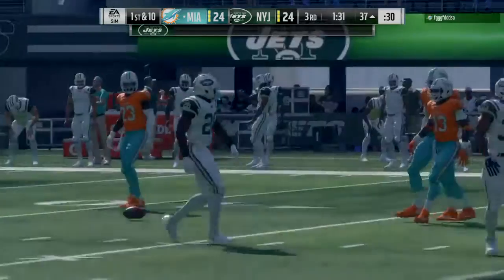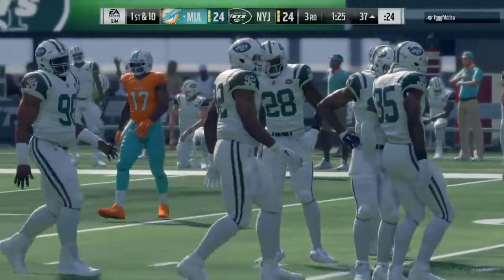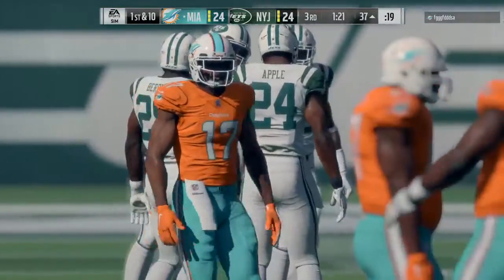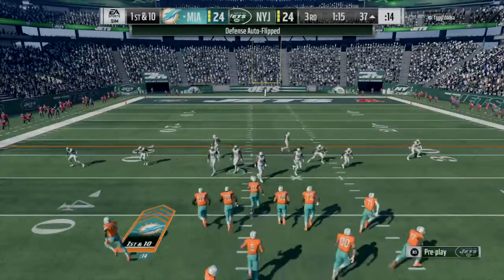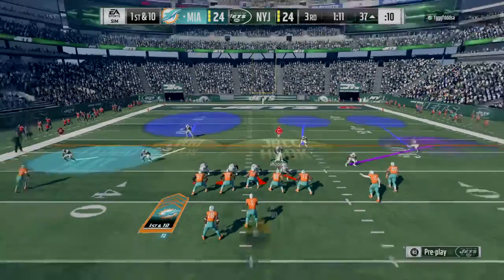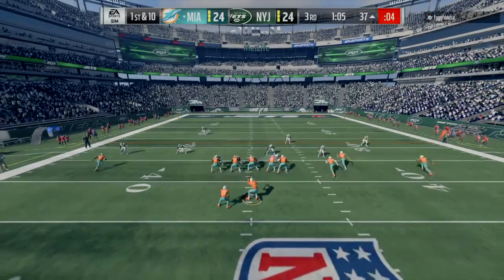So on that play, offensively, they ran the crossing route. Defense was in zone coverage. As a former DB, how tough is it to defend that? It's really difficult because your natural inclination is to chase the receiver and maybe leave your zone. So you have to have discipline in order to talk to your other coverage guys and let them know that receiver's crossing from your zone to the next zone. He's coming your way, make sure you have him. And then when the ball is actually thrown, secure the tackle. When they're moving on crossing routes, if you miss a tackle, it usually results in a big play.